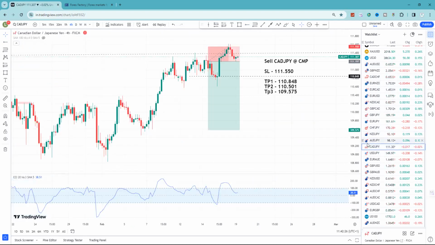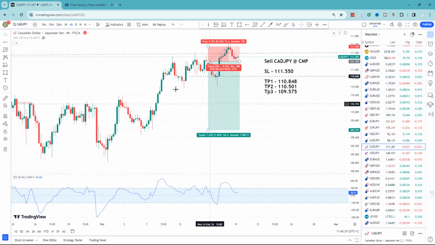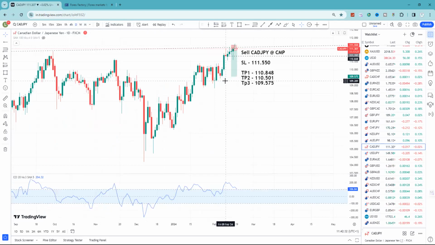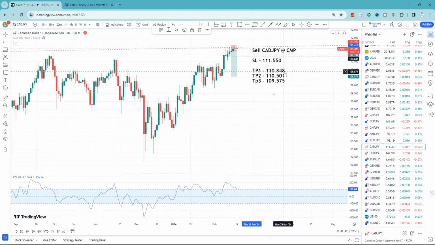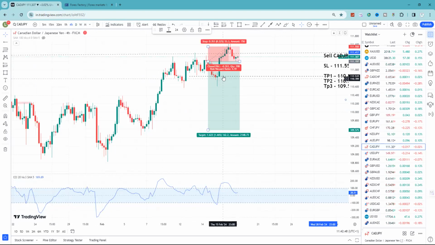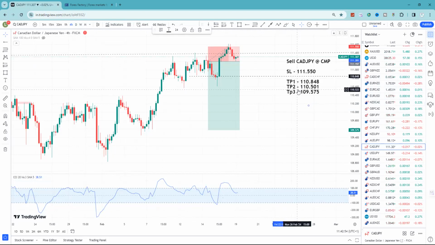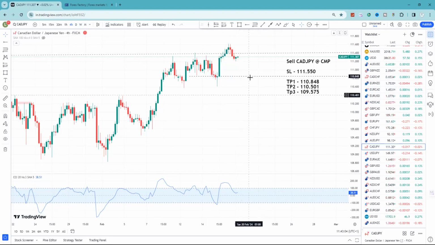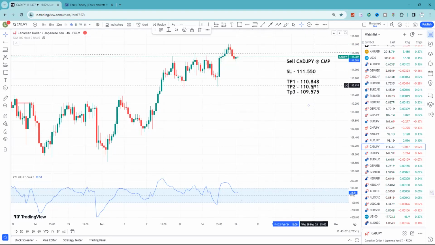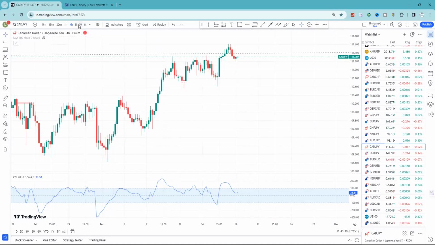Let's quickly look at CADJPY. The question now is, is there still reason for CADJPY to sell? Apparently yesterday, after selling and hitting take profit one, which I think I also gave out in our live market session, as we can see here, this is take profit one at 1848. After it got it, it apparently decided to start going back above. So I'm going to put up this analysis here and reanalyze this market, and let's see what comes out of it.